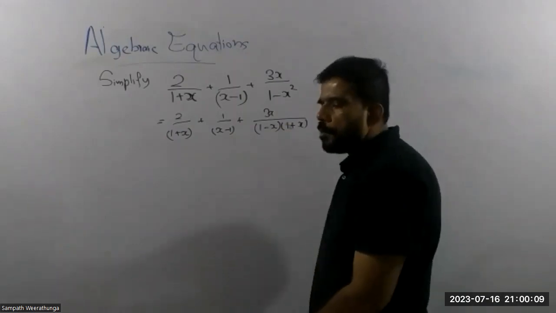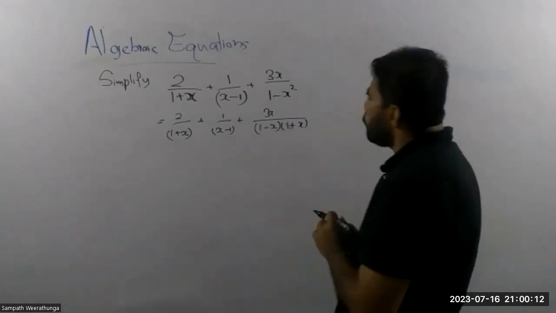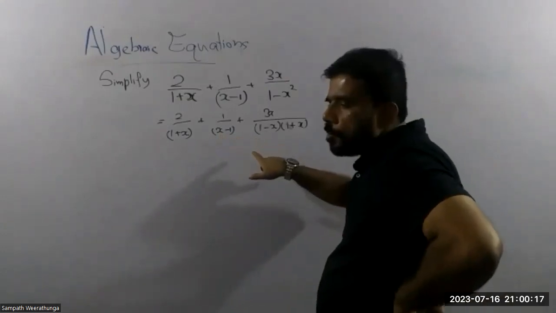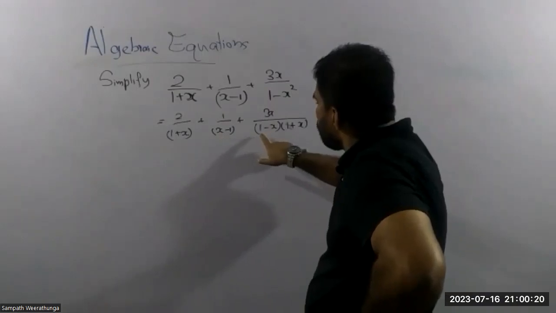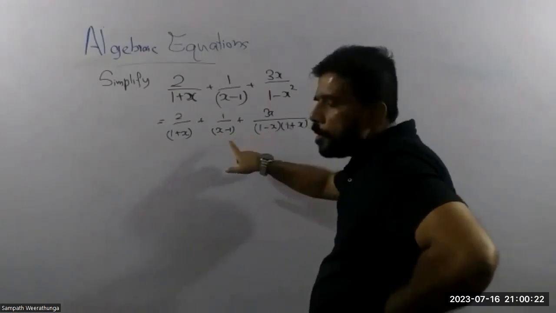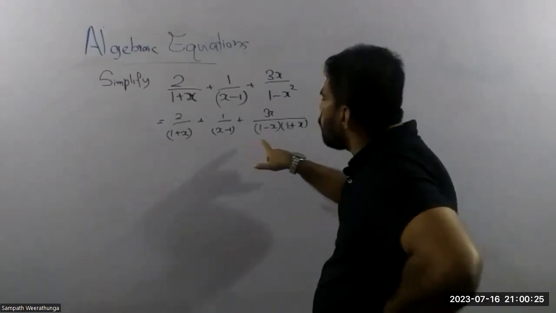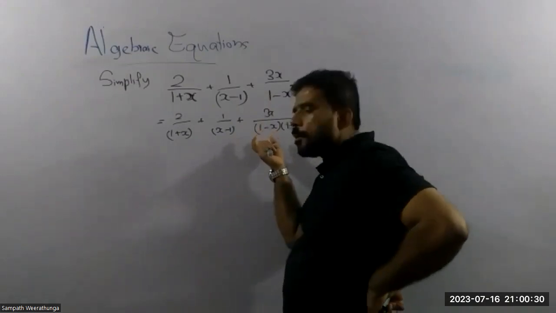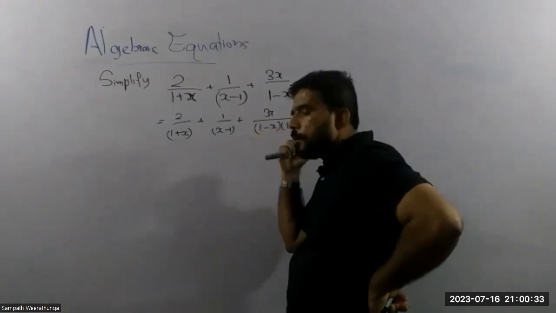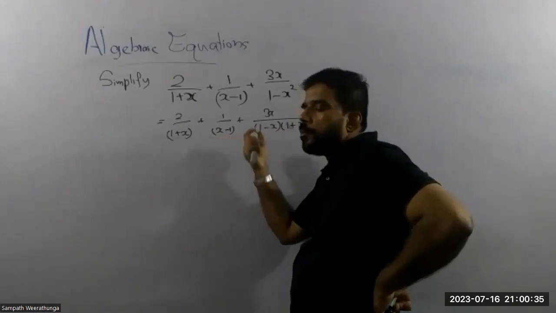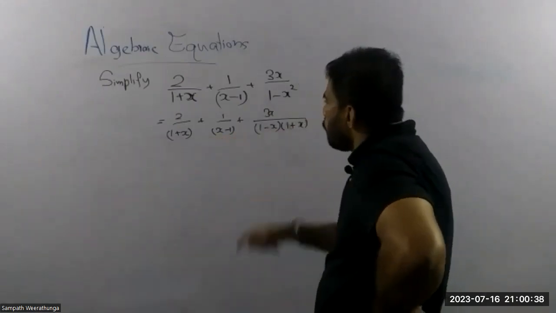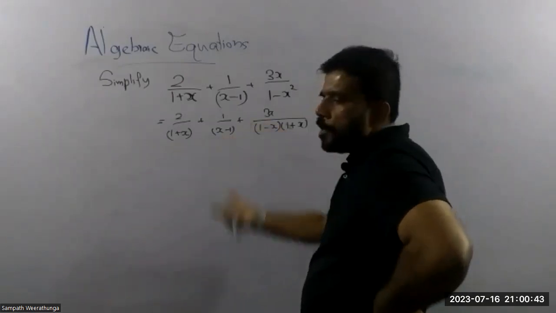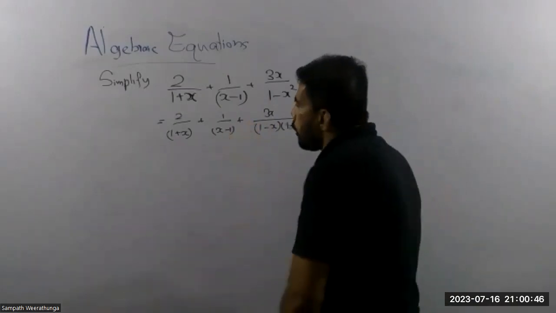I'm having a small confusion here. Even though at a glance I can understand these two terms are a bit equal, but not exact. Here, 1 appears in positive form and x in negative form. Here, x appears in positive form and 1 in negative form. So I have to make these two in the same nature, either this or this. That means I have to change the sign of this term.